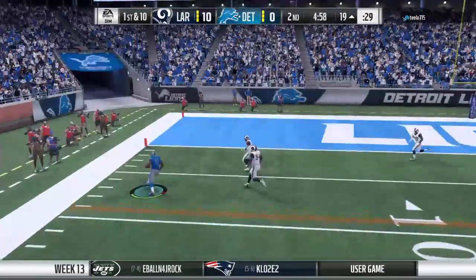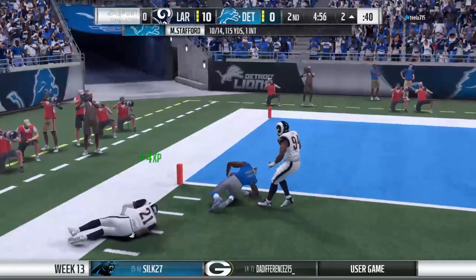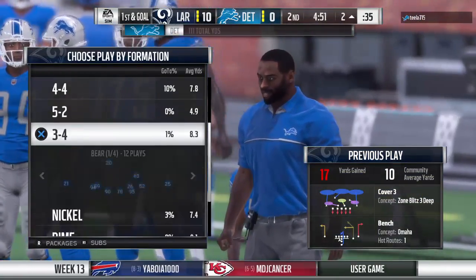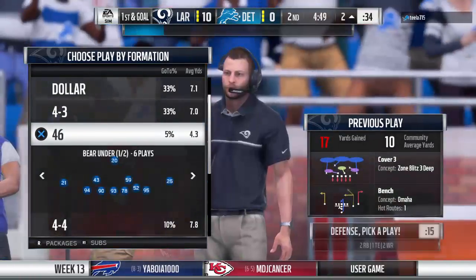Stafford looks to throw again. That is caught at the 7, and he'll be taken down at the 2-yard line. 17 more yards on that one as they keep the drive rolling.